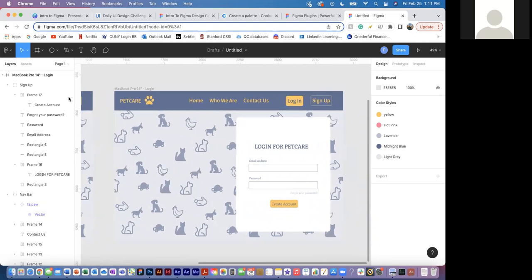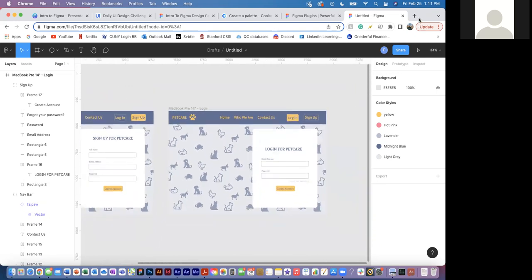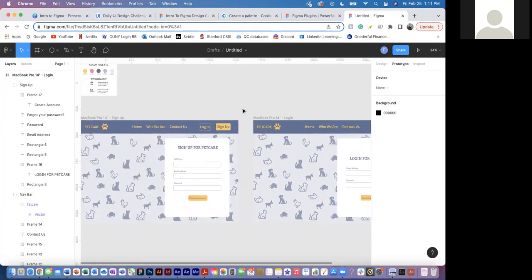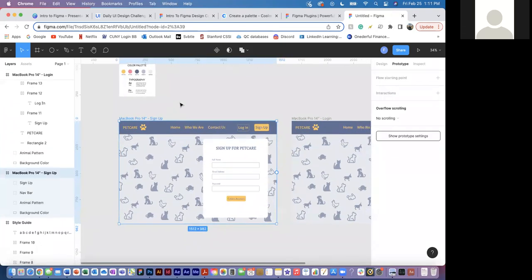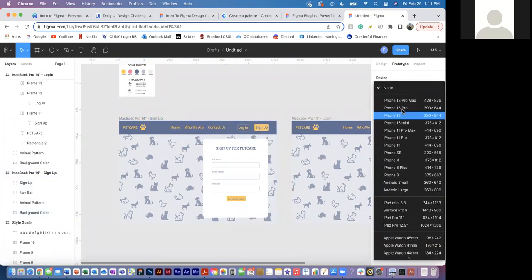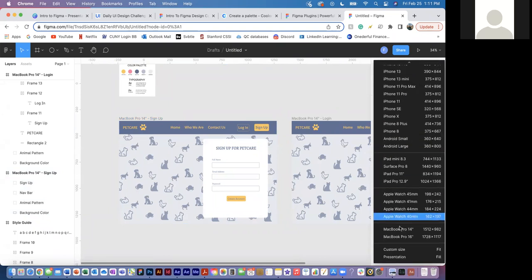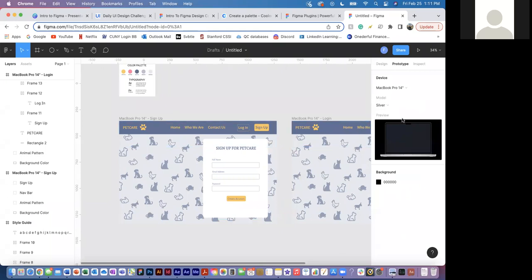Yes, okay. All right, so to prototype, on the side, you'll see this thing called prototype. So click that. And currently it says there's no device, right? So we are going to click MacBook Pro 14. So now you'll see this MacBook Pro.